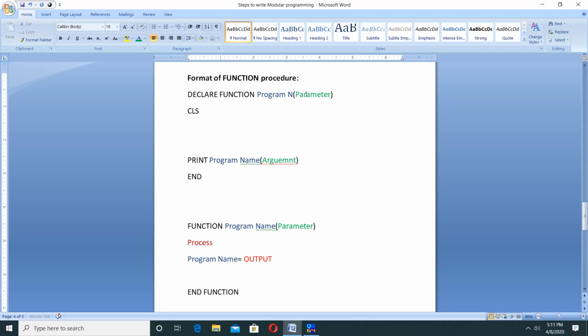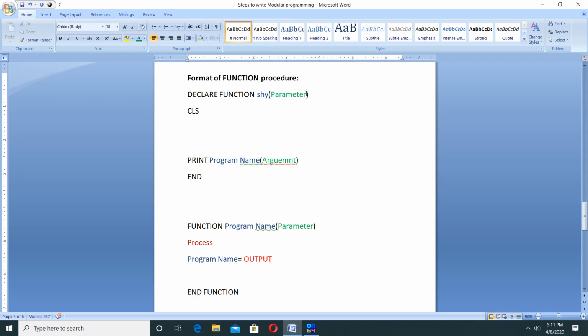The program name can be the same one we used earlier, or you can even write a different program name, but it should not be a keyword of QBasic. And remember, DECLARE FUNCTION, CLS, CALL, FUNCTION and END FUNCTION should all be in capital letters. So DECLARE FUNCTION, after that I have written shy.